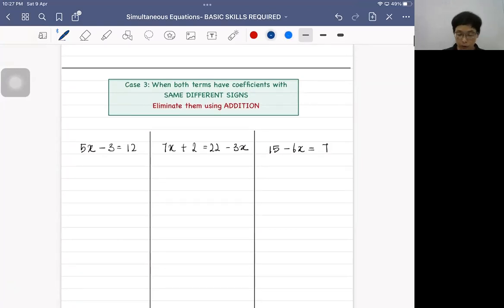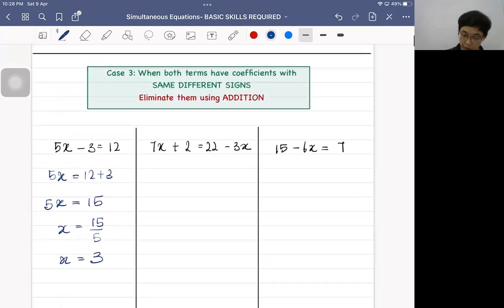If you're familiar with moving and becoming opposite side, become +3, you can do that. But for those who are not familiar, you can consider this as +3 both sides. Okay, you do the same operation both sides. Well, let's move on. Okay, 5x equals to 12 plus 3. Okay, let me not jump. Here you got 15. So x equals to 15 over 5. Therefore, you got the value of x.